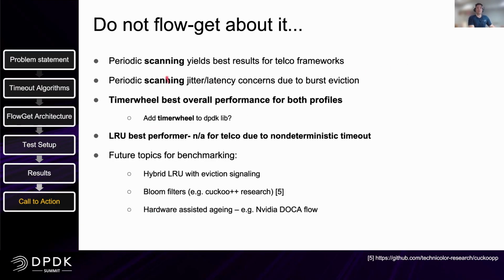The call to action, or do not forget about it. Periodic scanning yields the best results for the telco framework. However, we have some concerns regarding jitter and latency due to the burst eviction. Timer wheel has the best overall performance and precision. So the question is, why not add a timer wheel to the DPDK library?